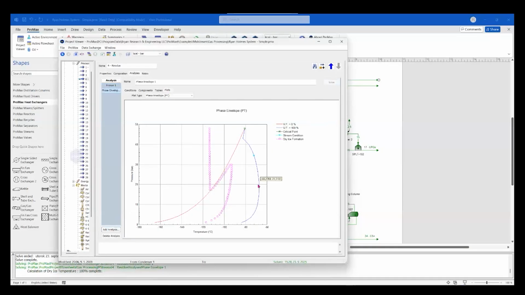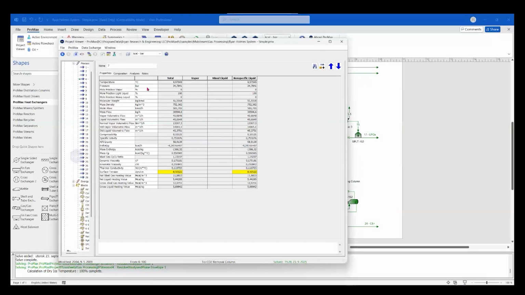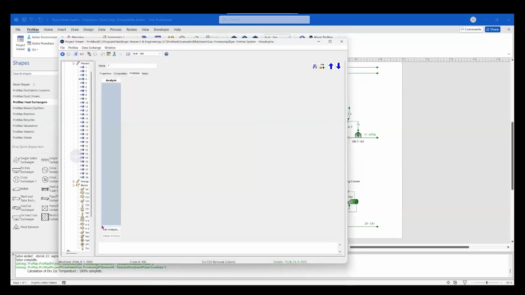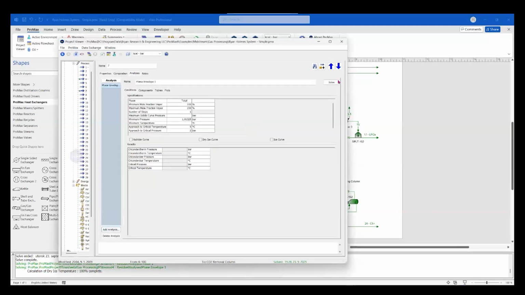The conditions inside the stream are not that clear, so we can also open a different stream for a smoother line and click add analysis. Again, phase envelope, hit OK.